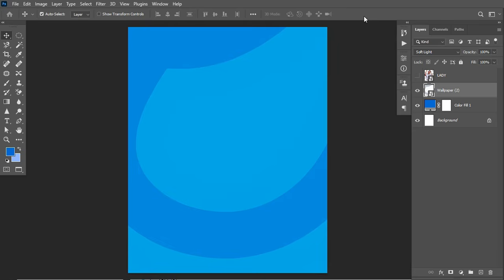The next thing I'd like you to do is to select both layers. Select the first layer here, hold Shift, select the color field layer and hit Ctrl G. This is one of the ways you go about keeping your layer panel as neat as possible. Double click over here and call this BG, which basically stands for background.